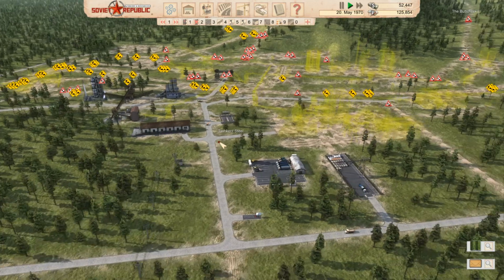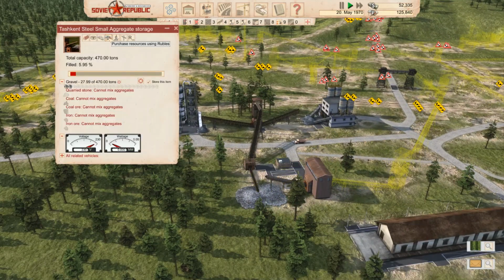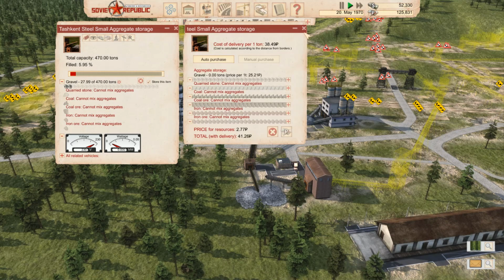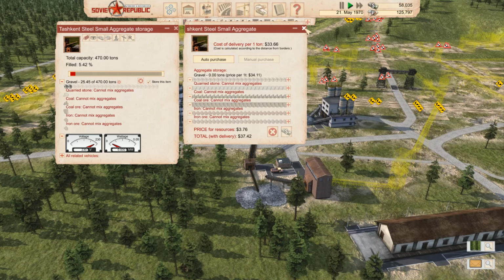But in any event, what I would like to do to celebrate that is come in here, and I want to actually purchase gravel, right? I'm relatively certain, yeah, that's 38 rubles. We don't want to go that way. We're still pretty much a dollars-based economy. At some point, I would definitely consider switching over. The real reason for switching to a rubles-based economy is the buying of vehicles, right? No other particular need to do that.